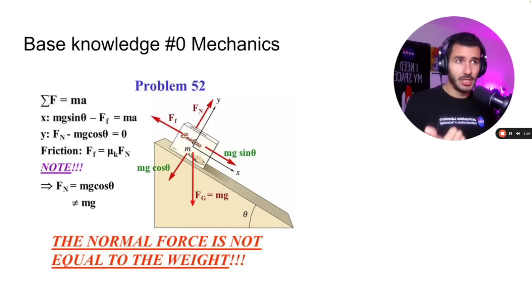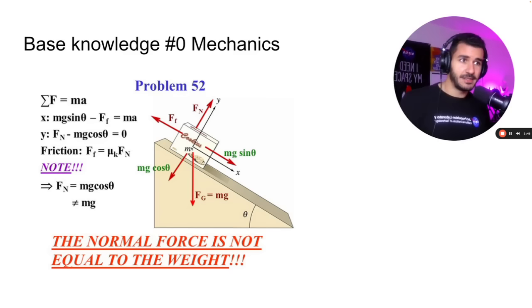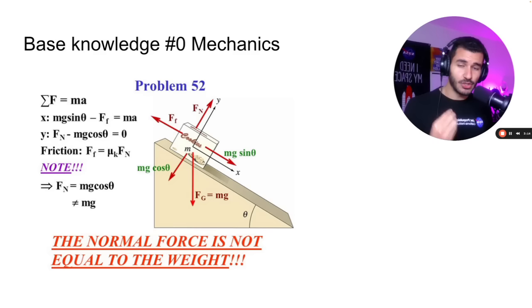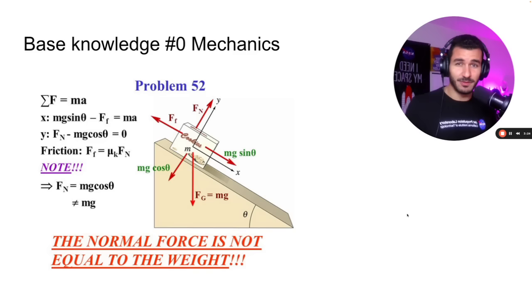There are no dimensions, so I cannot calculate the moment — there's no way to find out if it's gonna tip, so I'll ignore that. Then the question becomes: is it gonna slide or not slide? You go ahead and calculate the forces based on how much mass this thing has, the force of gravity, and the angle. Then you make a decision. This problem has nothing to do with mechanics or physics — it has everything to do with: am I an engineer who can sit down, stare at a problem, stay calm, and say — okay, what are we trying to achieve? What are the variables? Which variable am I solving for? Can I isolate that variable? Then I solve it and make a prediction on what's gonna happen. That's what you're gonna get paid for. As an engineer, you're gonna get paid to predict how things will behave based on your understanding of physics.